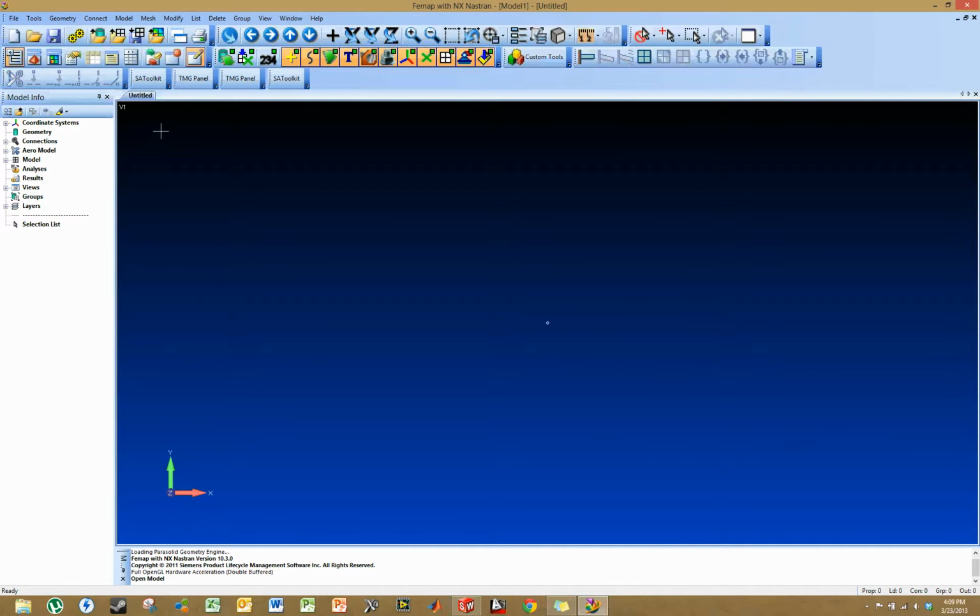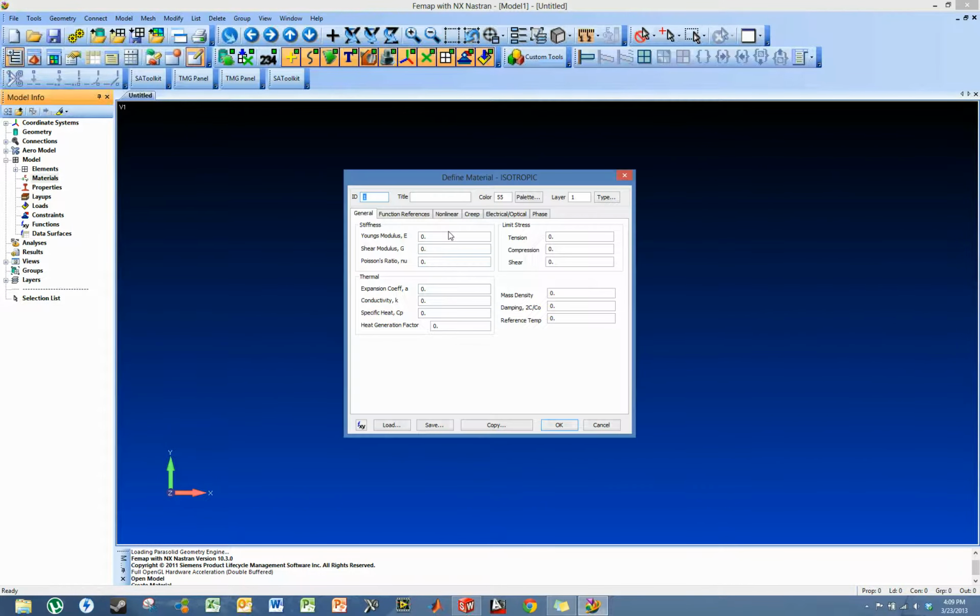So right when you open it, first thing you want to do is define your materials. So what I'm going to do right here, I'm going to do carbon fiber. It's going to be 10^15, 4 zeros, and then 0.1.